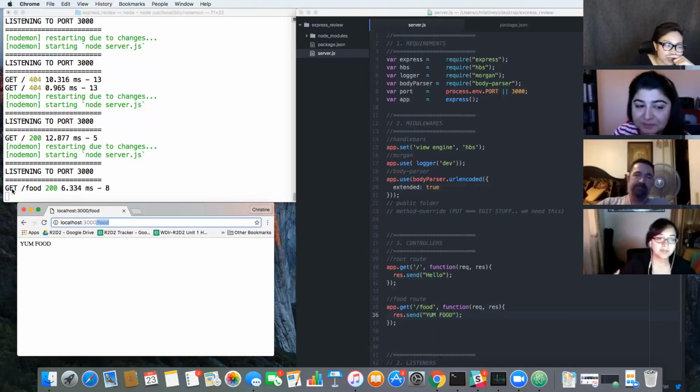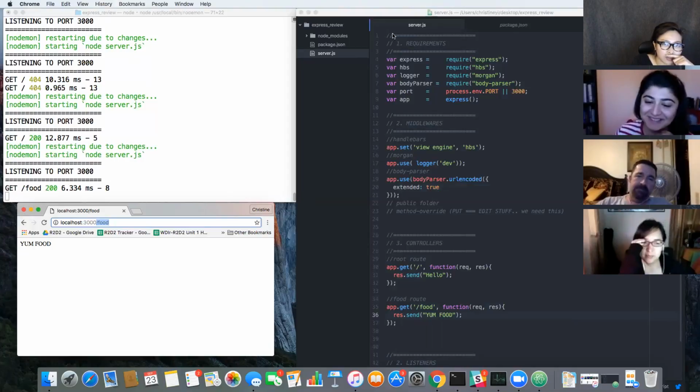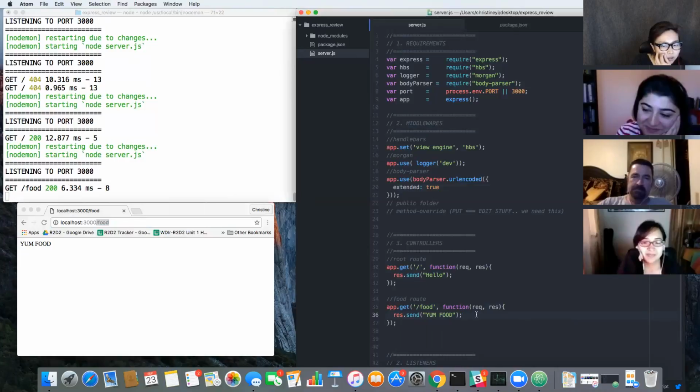And now I think it's clicking, oh yeah, hey, I got a get for slash food. So that means it's saying, okay, let me look from line 1. Nope. Oh, here we go, slash food. And it's gonna do the stuff inside. Cool. Okay, I think this makes sense so far, right?